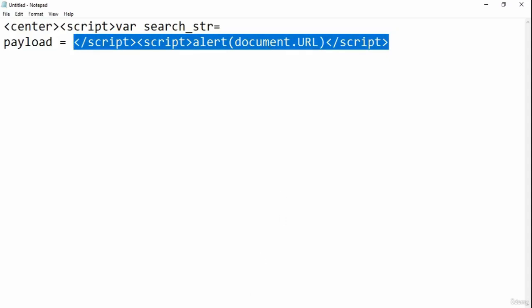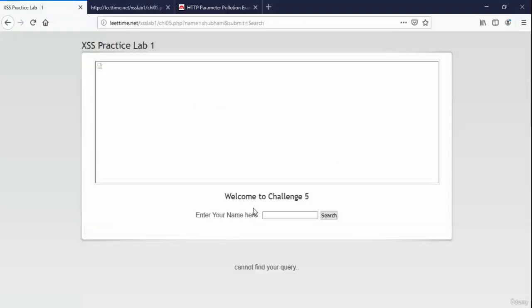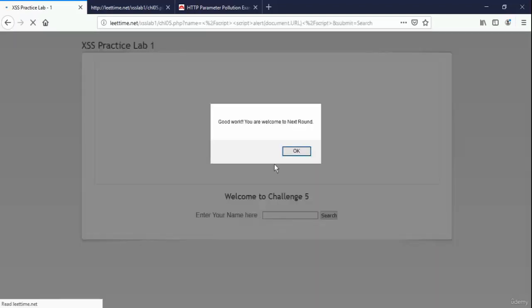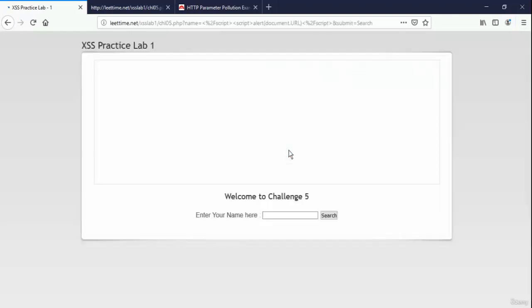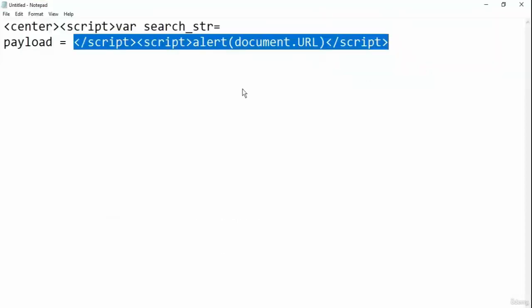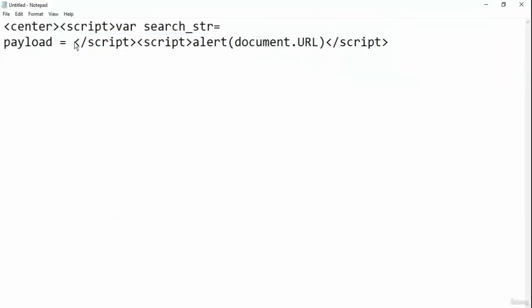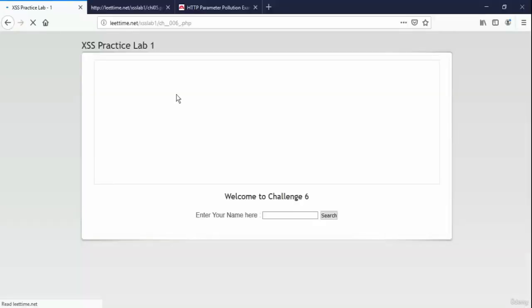Let's move here and let me use this. Done. As I told you, whatever closing function they use on a web page, we have to use the same thing. So that was the case.